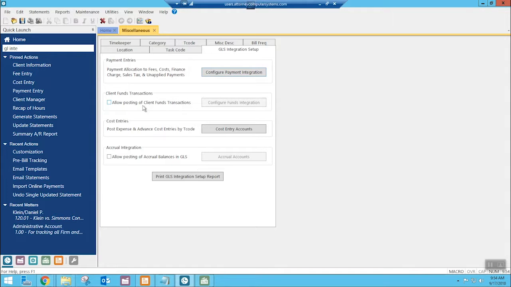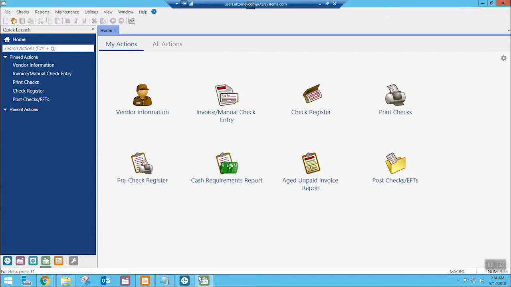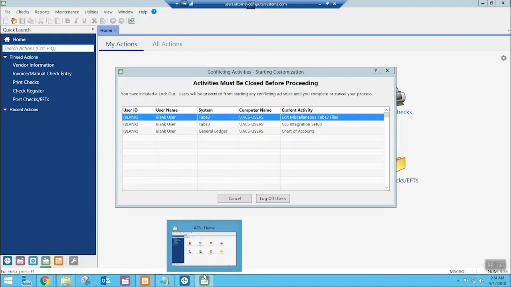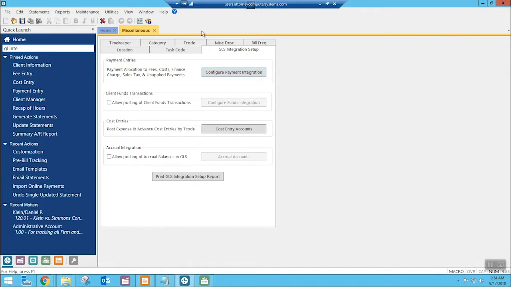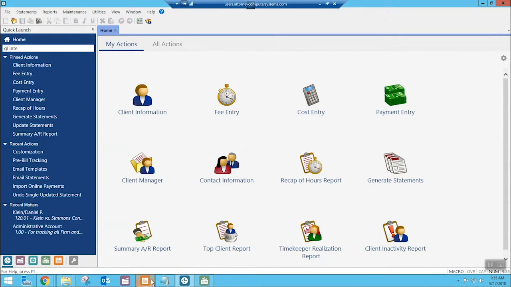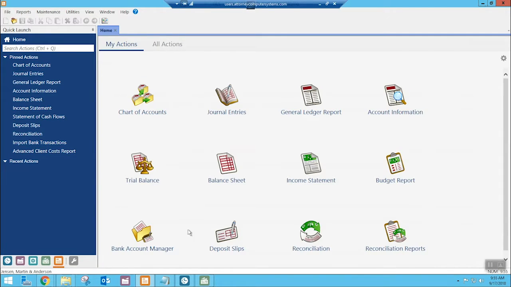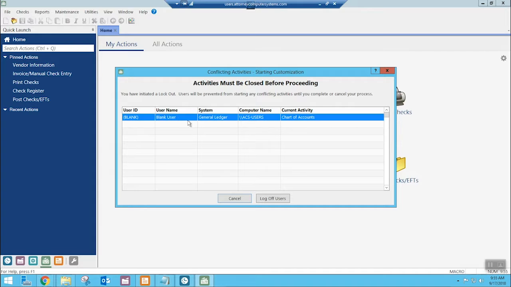So we're going to go into accounts payable, and we're going to make sure that underneath our utilities and then underneath our customization, whoops, I need to actually close out of some things because I have some windows open in my other programs. So let me close this and let me get to my GL and close my chart. And let me get back into accounts payable, and there we go.